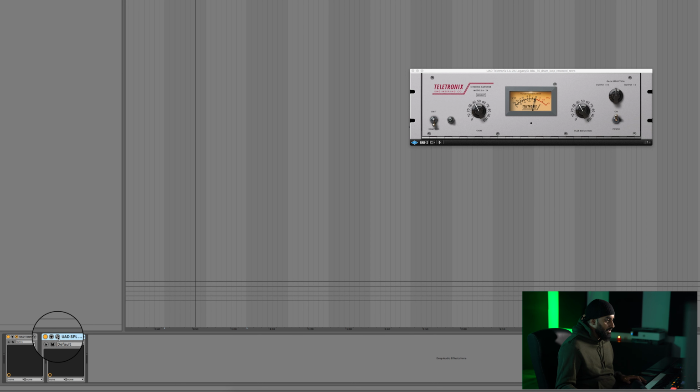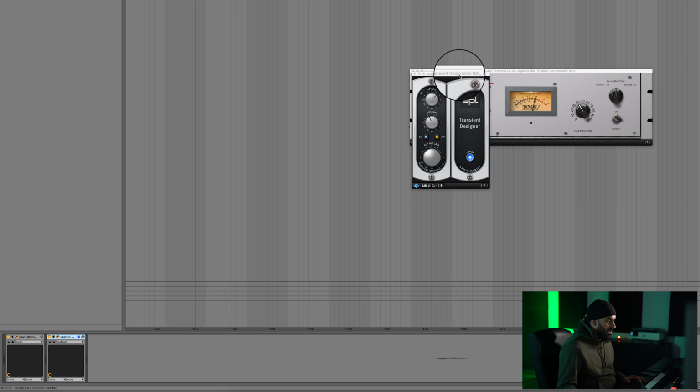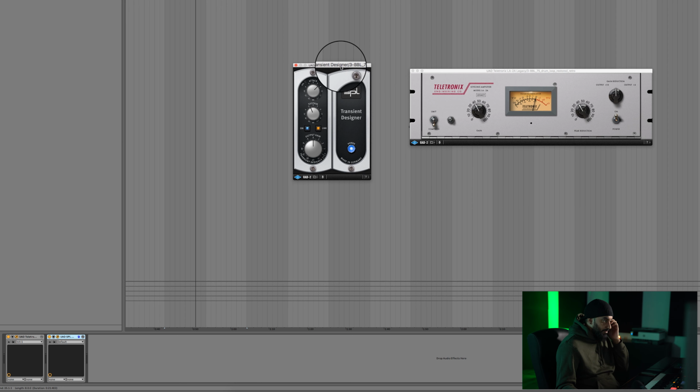So now what we're going to do is pull up this SPL Transient Designer. I know you might have been expecting a much bigger plugin, but it's literally just three knobs and that's all you need. You got the attack, you got the sustain, and you got the output gain. So if you start getting rid of stuff, you can bring the gain back out. I'm going to let this play and I'm going to start affecting the transients by bringing the attack up so that we get the attack back in the snares and kind of the top end of the kick.